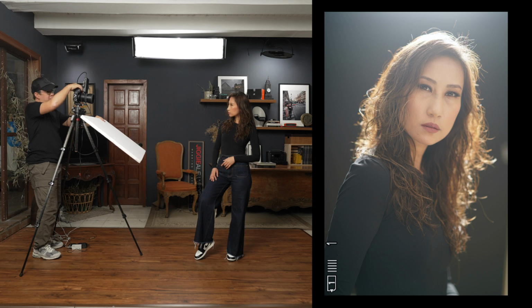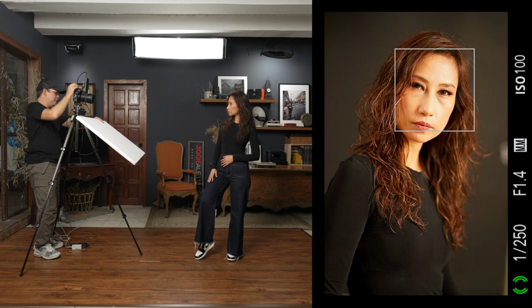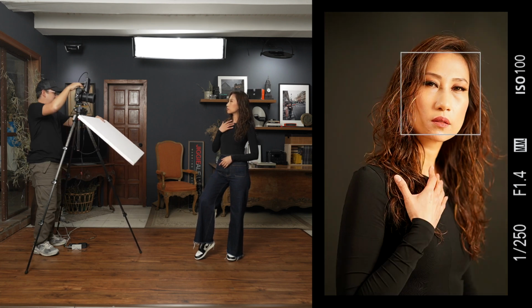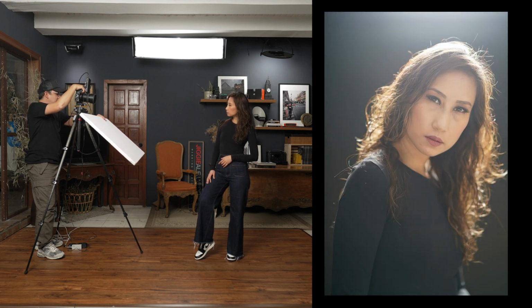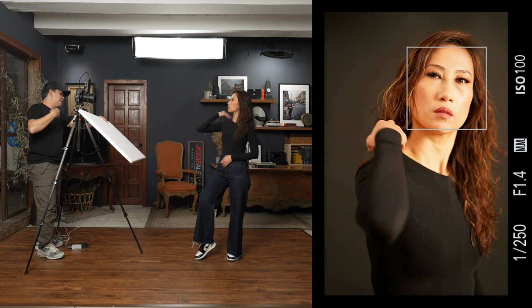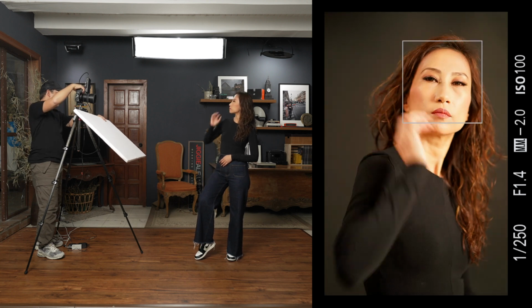Love it. Actually, I'm getting a bit of the light stand in the frame, but I can just remove that in post, or I can just move my camera this way, and it's gone. There we go. Okay, yeah, that's okay. That's beautiful. You look fantastic. Don't chin down too much. There's a strand of this hair that is distracting. If you're gonna put it in front, you put it in front. If you're gonna put it in the back, put it in back. All right.